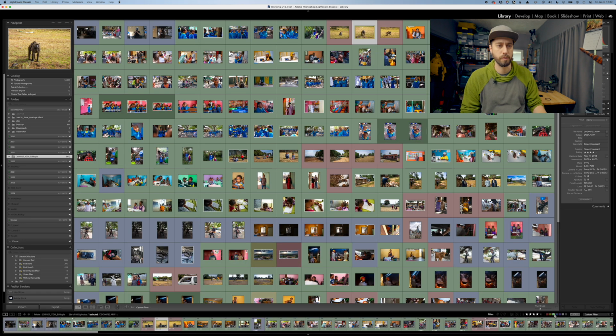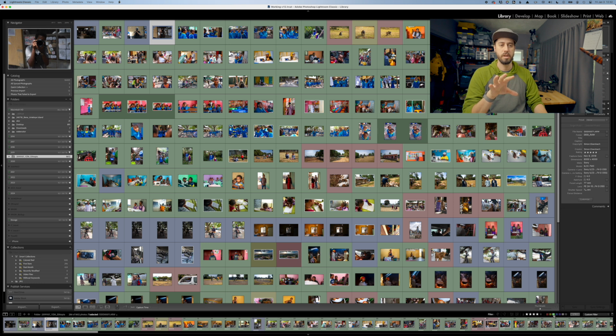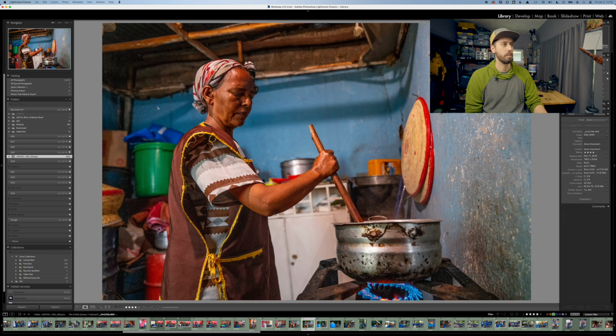Yes, yellow is just searching for a couple things. But the point of this is that we use the combination of stars and colors to make it easy to organize. So that way, if they called me and said, hey, we need a photo of somebody cooking lunch for this type of situation, I can go, okay, I need a 4 or 5 star photo that is green because it's people. And so I can come in, boom, boom, boom, and here's someone cooking. And now I have my image that I can deliver, and that does not take much time at all. So yeah, this is how I do it.